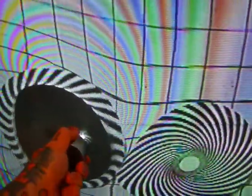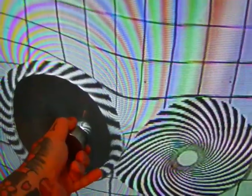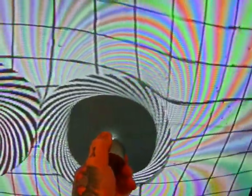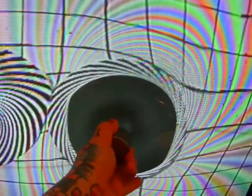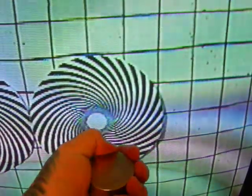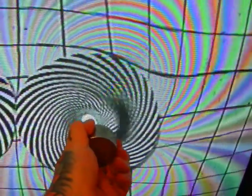Over here you'll notice we're getting movement in the same direction. Look at the edge definition of the black right at the edge — you notice that toroidal ring, and over here you're not getting that. It's moving the vortex in the same direction; it doesn't cause that toroidal ring here like it does there. This is the centrifugal moving in the opposite direction to this ring, but in the same direction of this clockwise ring. So since we know the centrifugal on this side of the magnet is moving clockwise, the centripetal is moving counterclockwise.